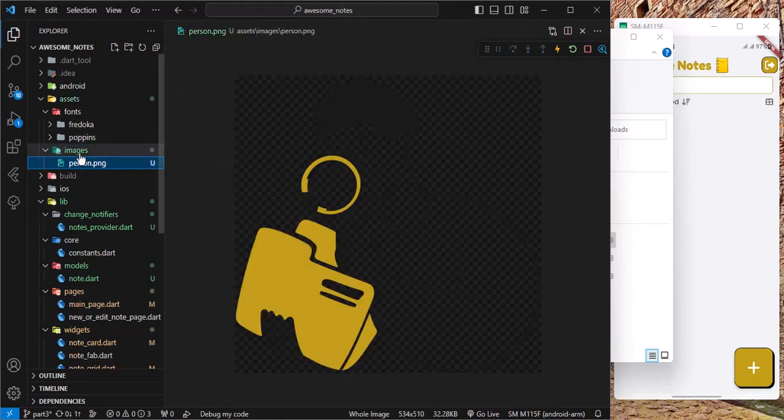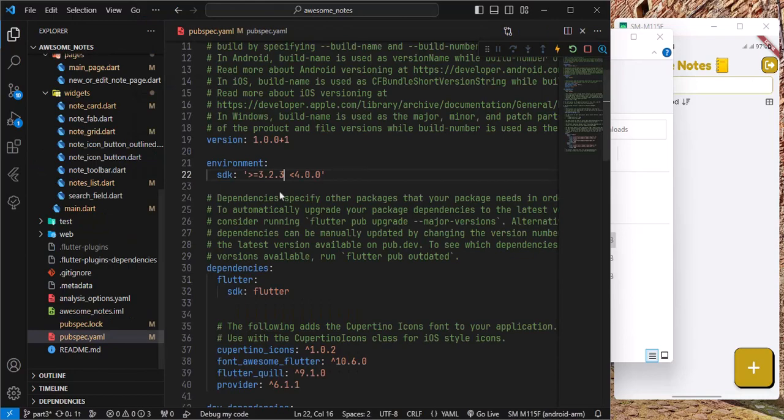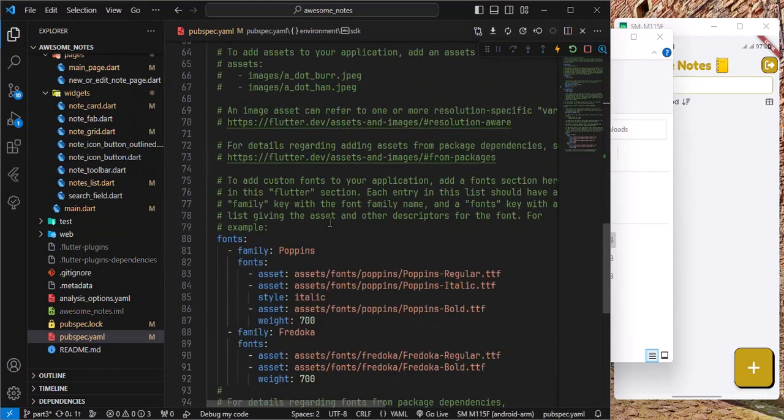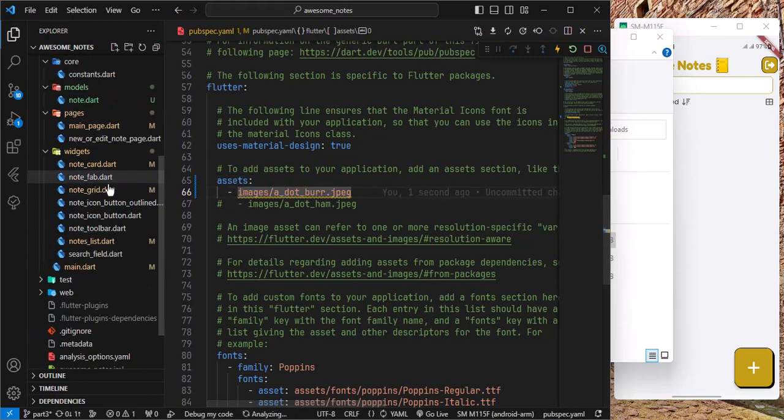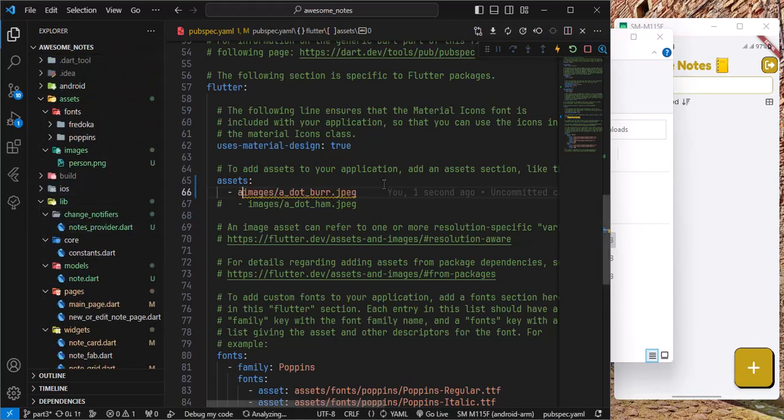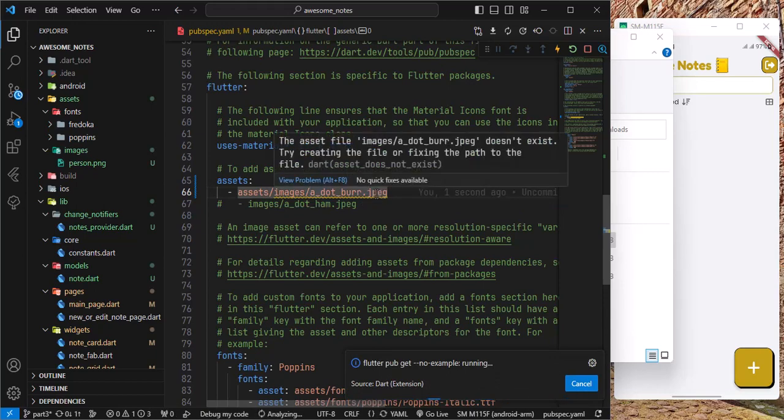And to use this image, first of all, we have to register it in the pubspec.yaml. So to do that, we'll go to the pubspec.yaml and then come to this part which says assets, and let's uncomment the first two lines, and then in here I can add the path in which the image resides, and in this case it is in the assets folder and then inside the images folder, and then it is called person.png.